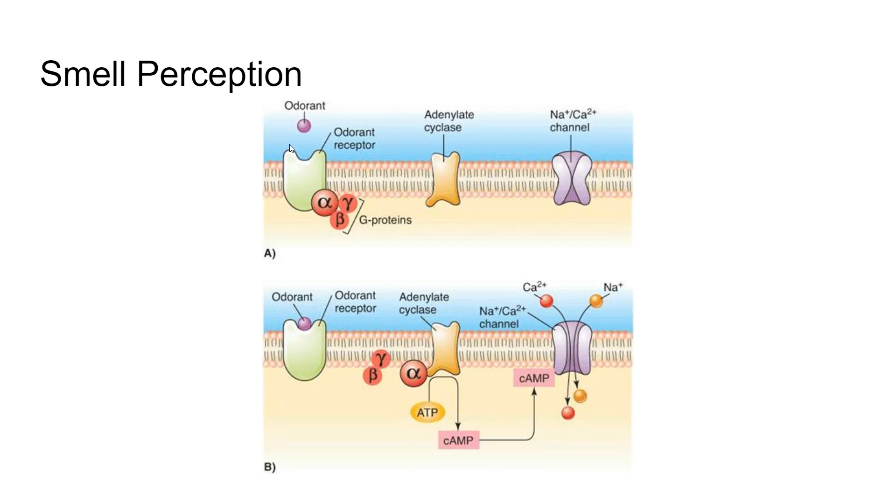In order to smell a substance, that substance has to be volatile — meaning it has to be putting off some sort of gaseous odorant that our noses can pick up and dissolve in that liquid. When an odorant is received by the odorant receptor, there's a sodium channel that causes depolarization of that cell, and that depolarization sends an action potential to the brain. That chemical energy is converted to electrical energy, sent to particular parts of our brain, and our brain perceives that as whatever smell we just smelled.